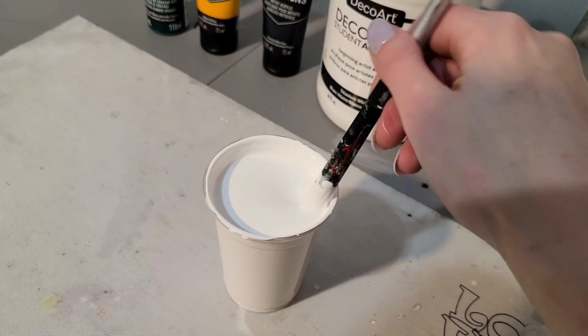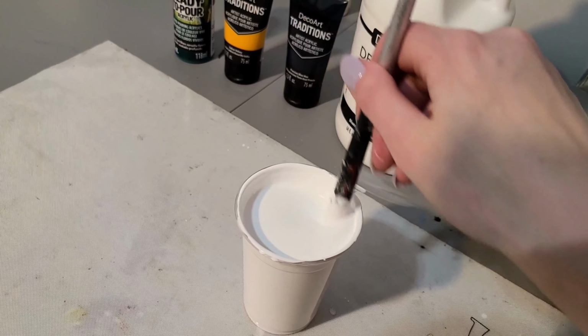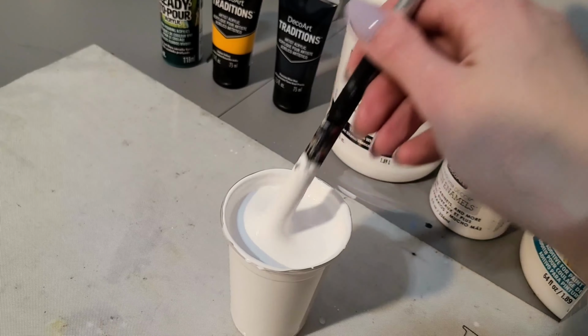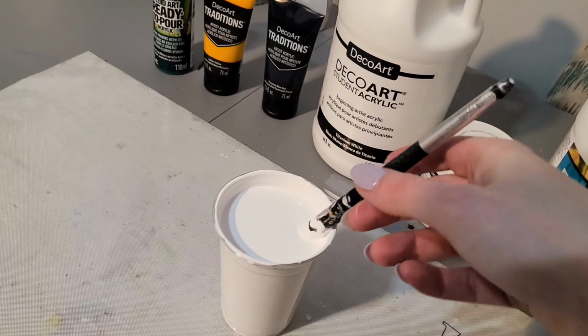So after mixing in the pouring medium, then I added water gradually, and this is what I'm getting. My cup is almost full, and it's pretty much cloud pour consistency. I can really feel the DecoArt satin enamels, the way it moves around. It's different than the other paints. This looks good to pour.